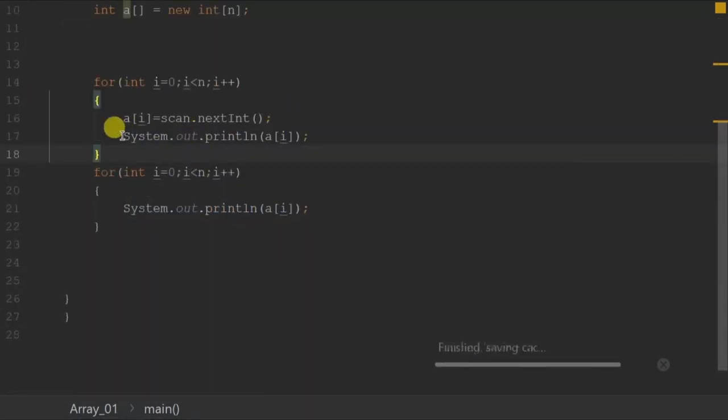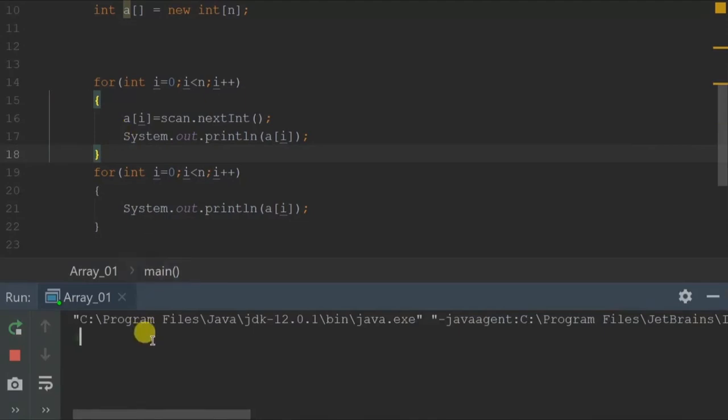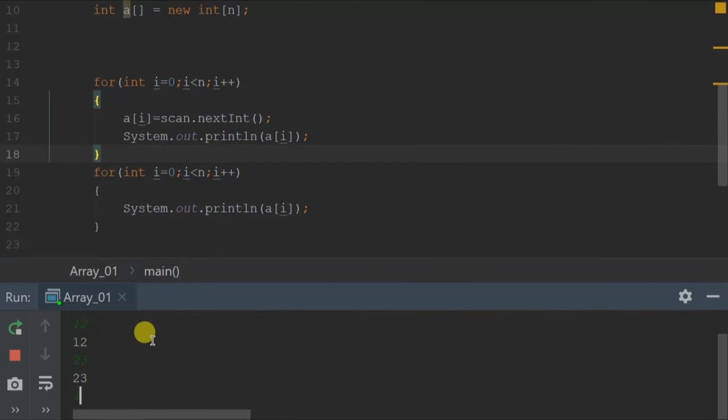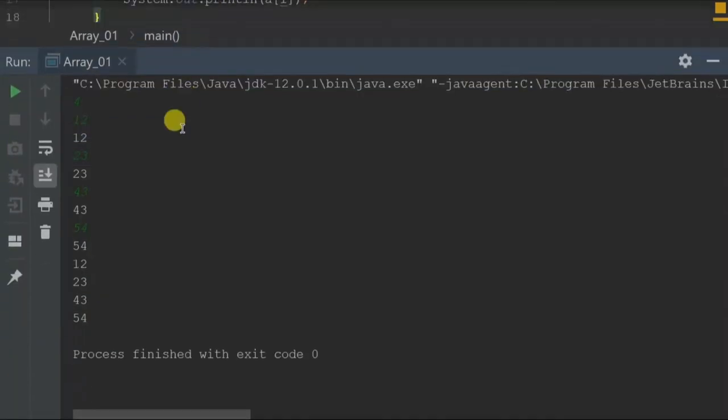First, the values are all taken as input and printed once, and then all the values are printed. See, 12 given, 12 printed, 23 given, 23 printed, 43 given, 43 printed, 54 given, 54 printed, then 12, 23, 44, 43, 54. All the values in the array are printed.